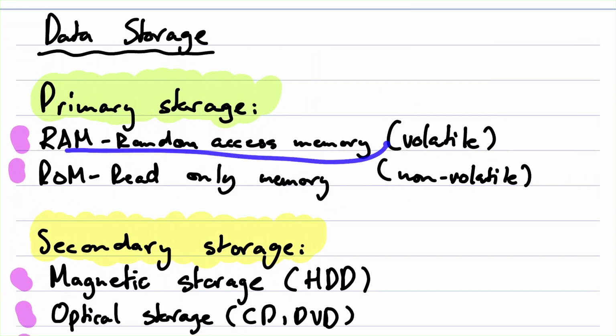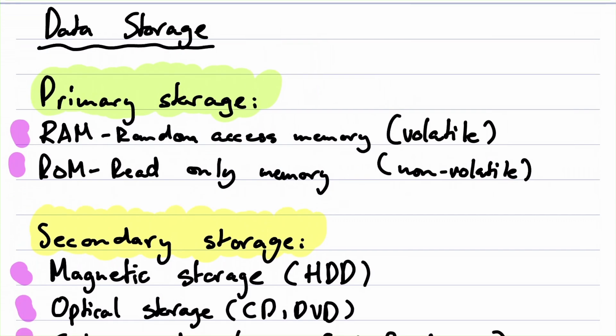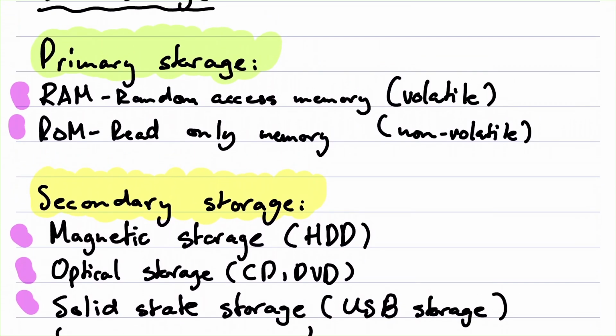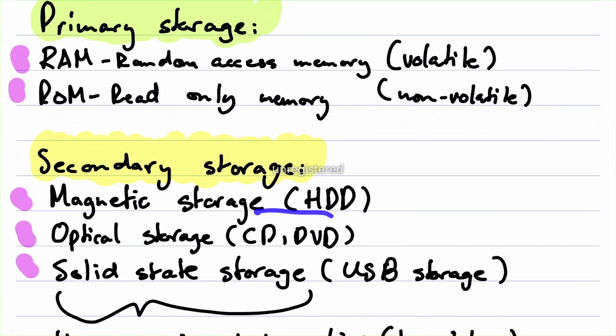Random access memory can be. That would be for your files, etc., that are being used at your PC at any time. That would be an example of primary storage. That's the first storage that we'd use. Once our RAM is full, so we can't use any more RAM, we'll start storing stuff in our hard drive, for example. That's magnetic storage. So we use magnetic disks, basically, to store all of our memory. For example, your 1 terabyte hard drive, we call an HDD, would be magnetic storage. We could also have optical storage, such as a DVD or CD or Blu-ray. It's optical, meaning we're using laser light. With magnetic storage, you're using magnets.